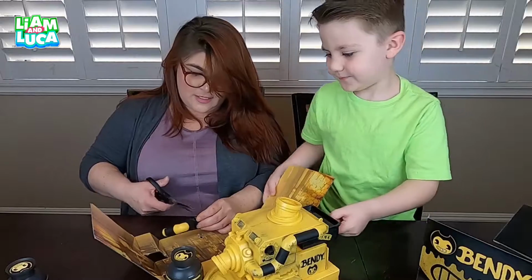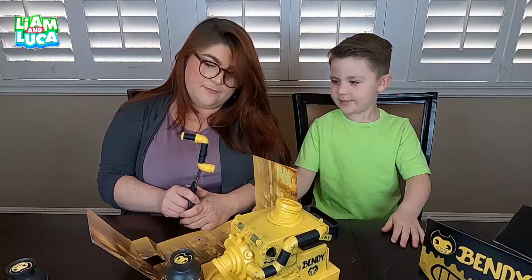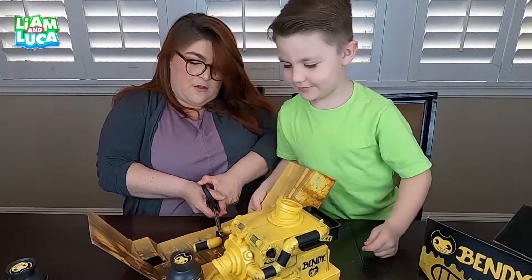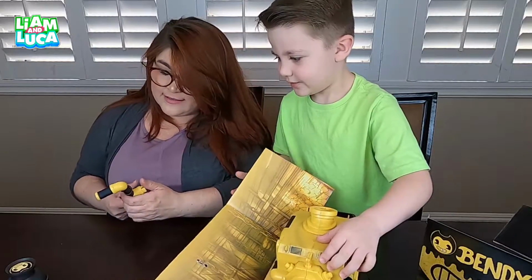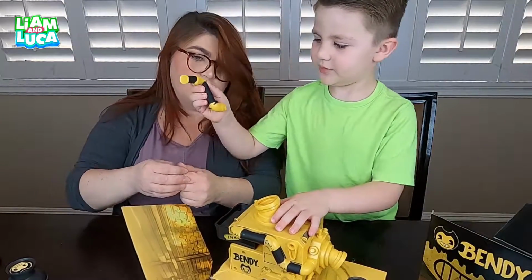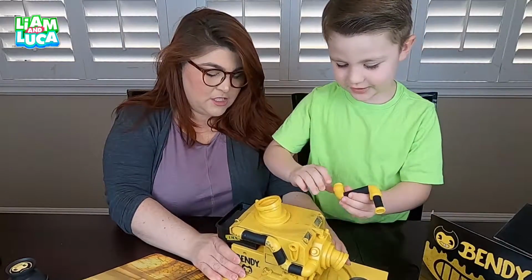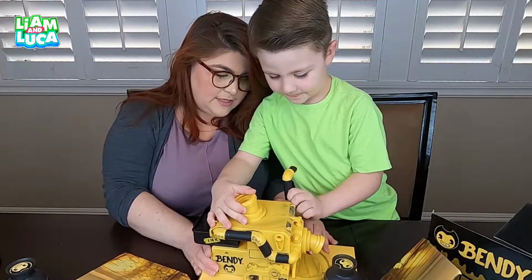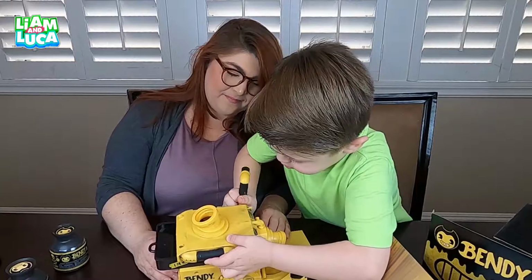Okay, we can keep the background if you want. That's totally fine. Hold it up. But do you need this little pipe? Yes, for sure. Okay, let's see if we can get this open. It's kind of hard. There we go. So now you go ahead. Let's pull it out and see what it looks like all by itself.